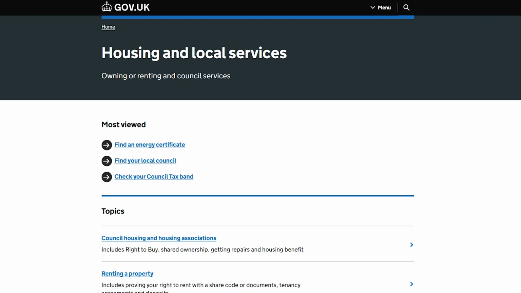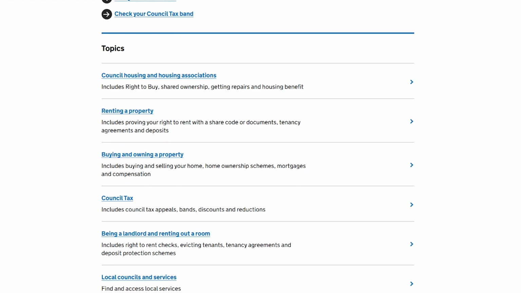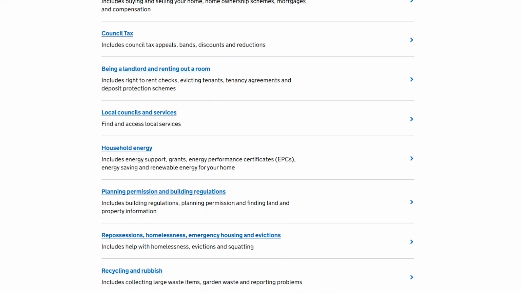So let's now introduce the application under test. I want to look at real-world applications and how we might use tools such as Playwright to perform the testing. So we're on the UK government website and we're in the section for housing and local services. If we scroll down on this page, we'll see a number of sections, but the one I'm interested in is streets, roads, pavements and buildings.